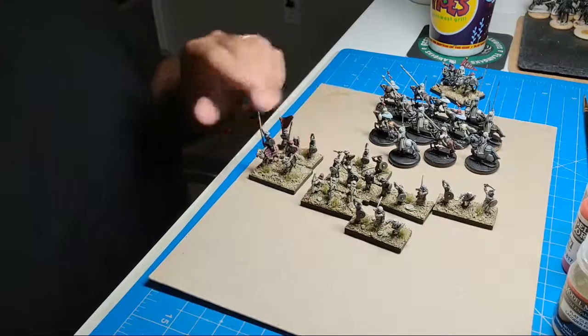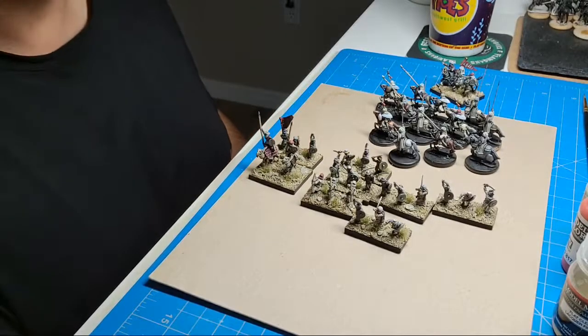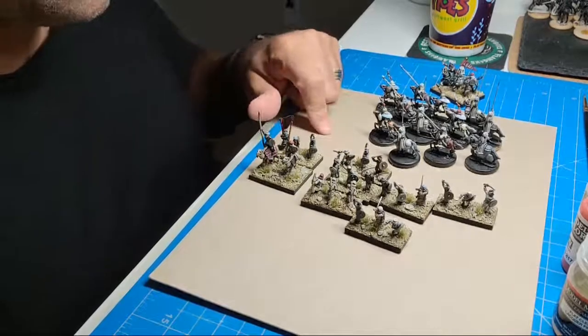Case in point is my Ottomans. My Ottoman Turks, I love that army. I love how they look. And I have probably a 25% win record with them, maybe even lower than that. I guarantee I will do better than 25% with these guys. Guaranteed.